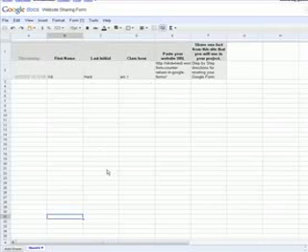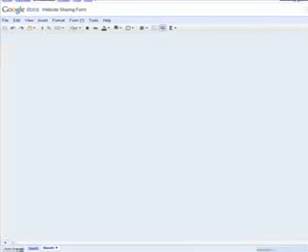So the first thing that I need to do is make sure that the sheet on the spreadsheet form is all the way over to the left. So if I had multiple sheets, I would want to make sure that the sheet that has the data entry on it is all the way to the left of the screen. The second step is to add a new sheet that is blank at the bottom.